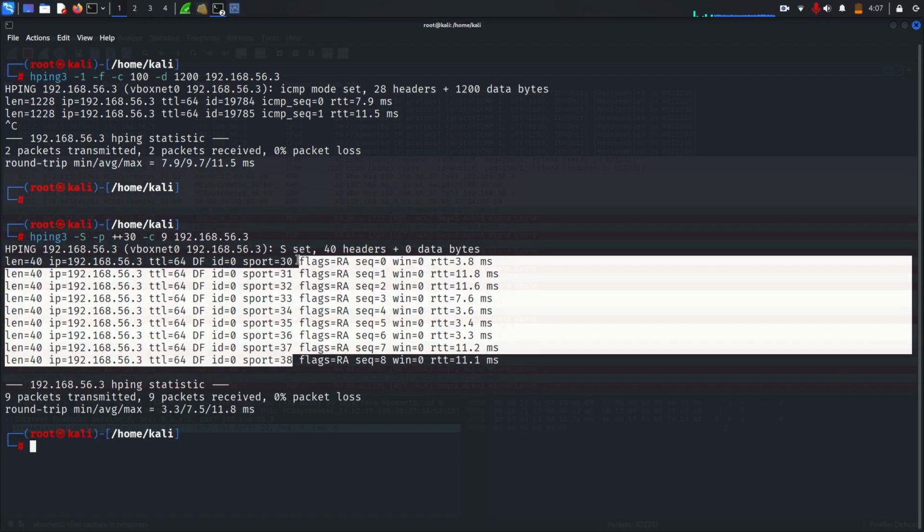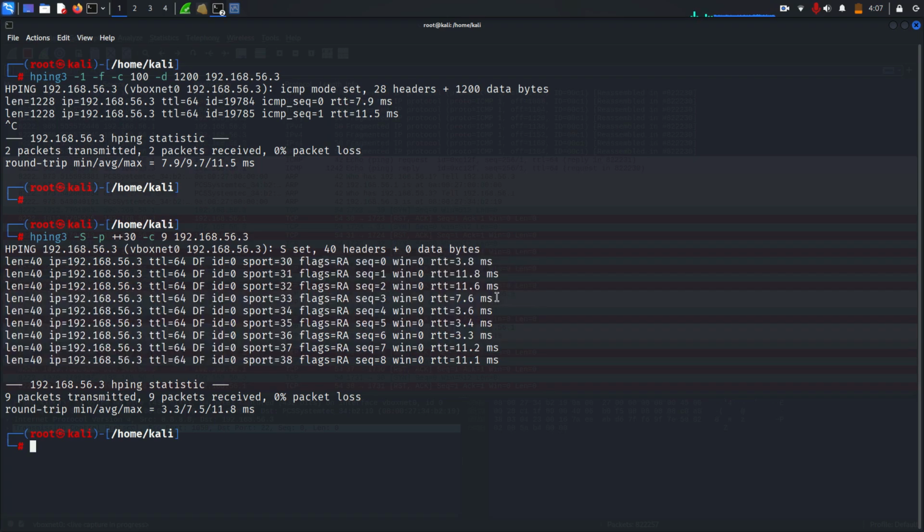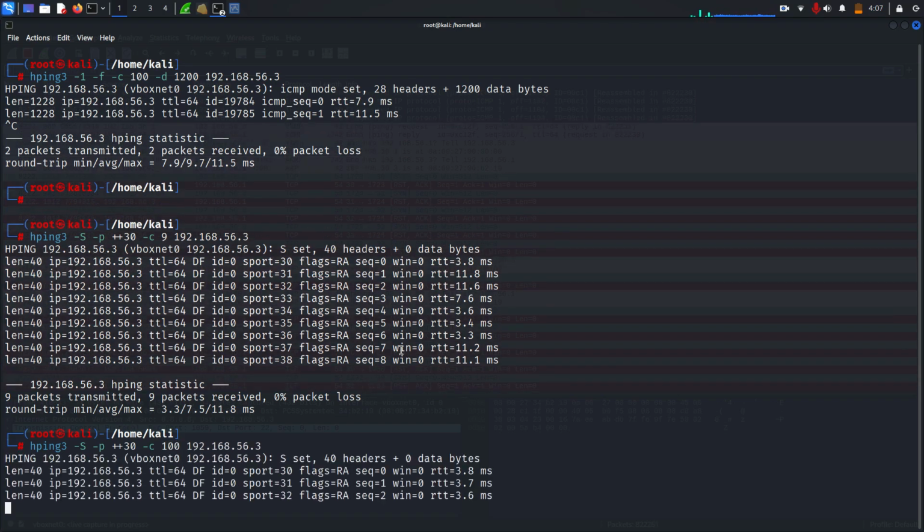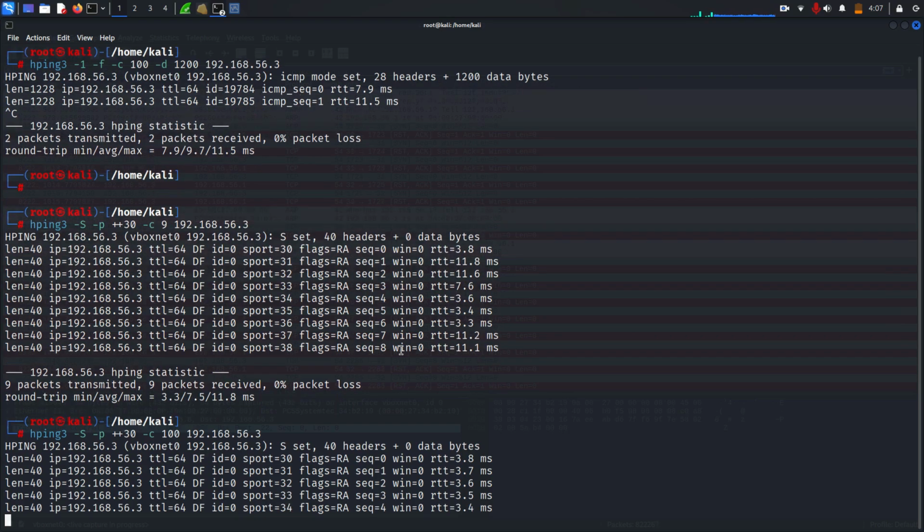You can see from 30 to 38. You can also analyze the responses on each port. They are reset, which means the ports are closed. That's how you can play with the port range scan. This is very advanced, an incremental port scan. You can also increment to, let's say, 100. You can keep going until the count stops at 100.